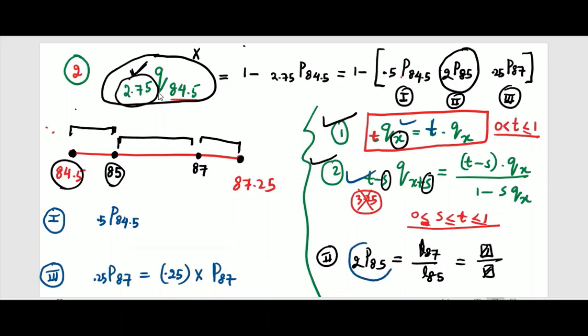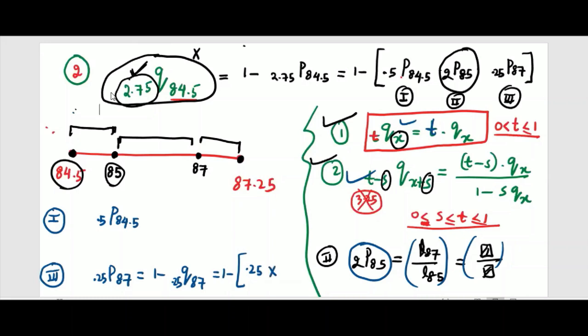Okay. There is no fraction, so you can use the L formula, previously taught formula, and you can see the table. Here, once again, we have to change it to P, Q. Okay, from Q to P, from P to again Q. You must be knowing this. So we'll change it to Q to apply the formula. That is 1 minus Q 87 to 87.25, 1 minus 0.25 multiplied by, this is not there in the table, Q87 you will get, 0.25 is there, but by virtue of this formula. So Q87 we have here, 0.25 is there. Q87 you can see the table, multiply with this, subtract from 1.